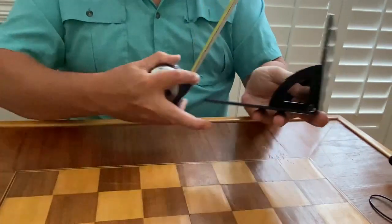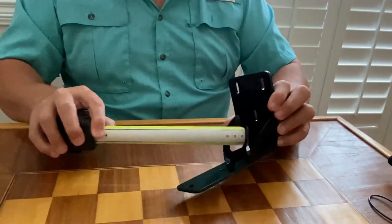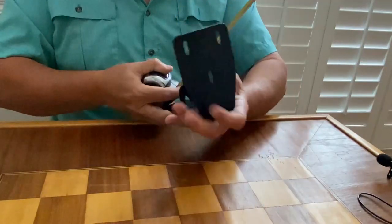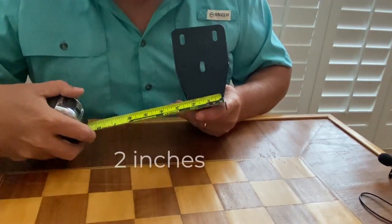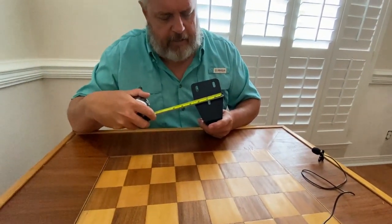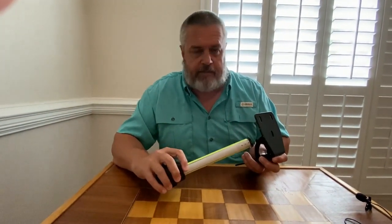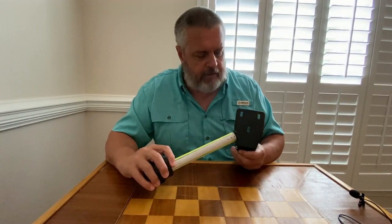You might be able to see it better from the side or the back. It has these gussets that are welded. Again, it's heavy duty. The fact that it does flare out, you can see it here. It goes from 2 inches at the bottom, and at this point, it becomes closer to 3 3/8. And then it's 3 3/8 here at the top. This flare, this gusset, is not allowing me to mount it the way I wanted to originally.